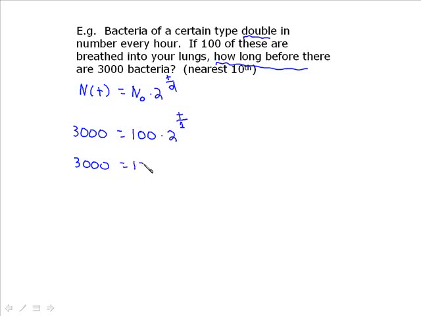So 3,000 equals 100 times 2 to the exponent of t. Now, if you were to divide by 100, which you would do normally, because you're probably thinking already that this is a type 2 exponential equation, and if you're thinking that, you are right. The problem is, when you take a look at those numbers, 30 equals 2 to the t, there's no common base between 2 and 30. So we can't solve it the normal way. Now, I can tell by looking, because 2 to the 5 equals 32, I know we're getting close to 5, but to nail it right on is a challenge.